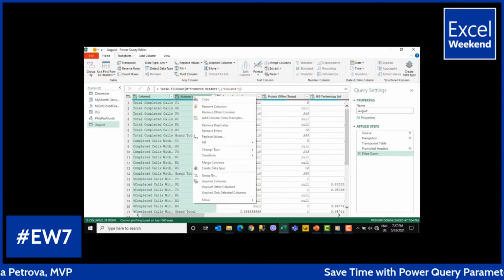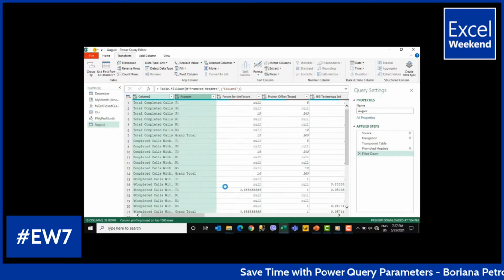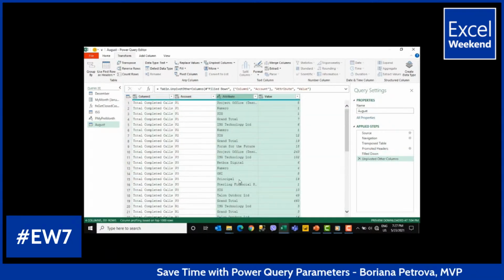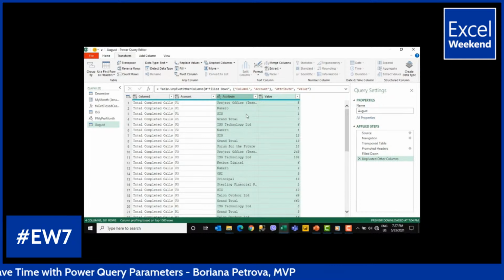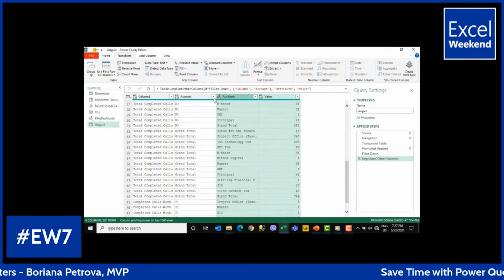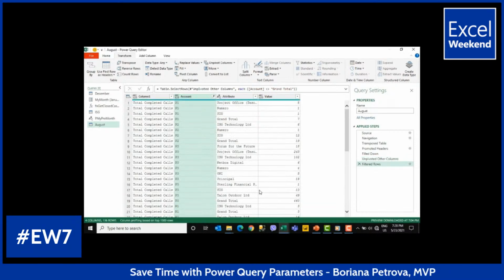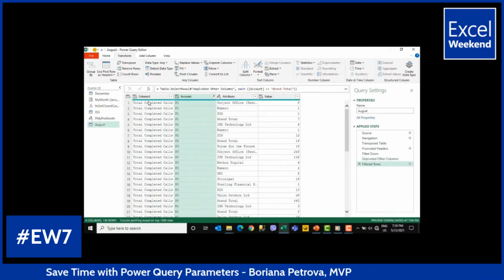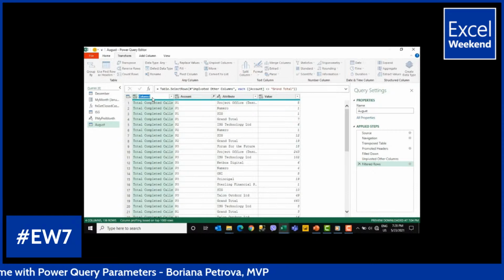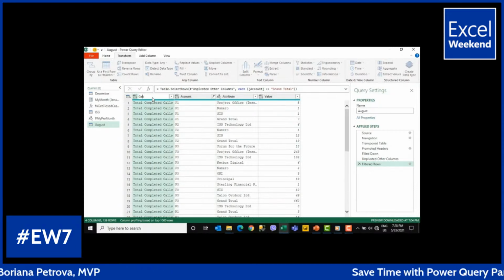So now it's better for my data to go to the data model. Of course, I don't need this grand total here, so I will clear it. Also, I will rename different columns. I will call this calls. The second column is our priority.